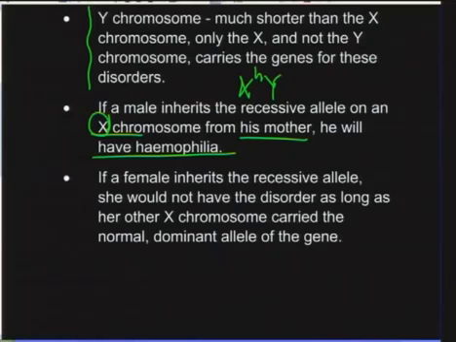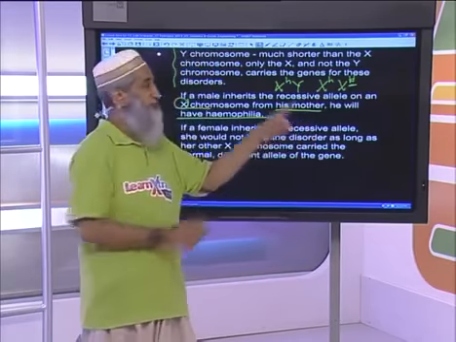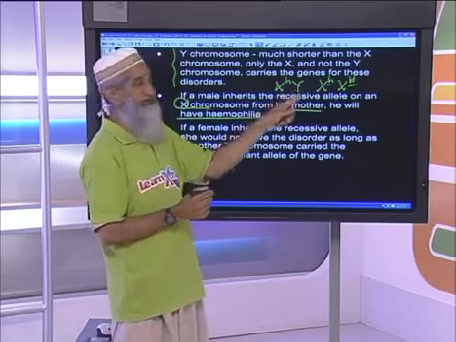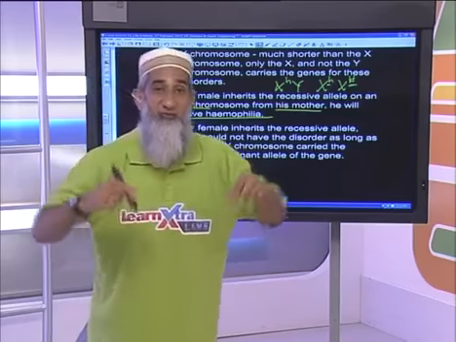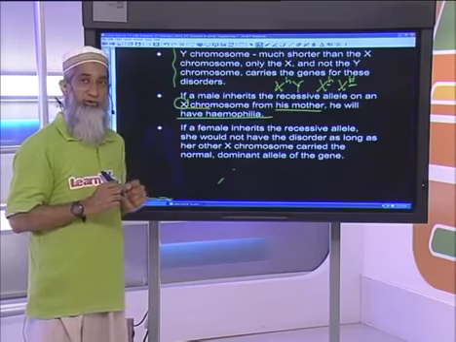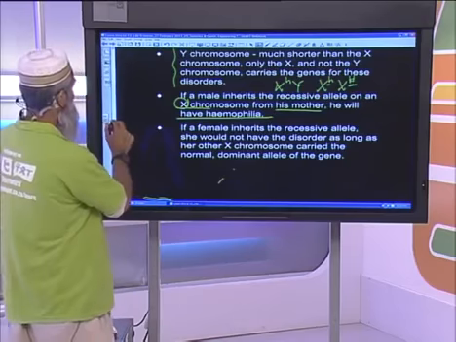Whereas a female, if she inherits one from the mother or the father, and the other one is the normal one, she has the normal, the cat is there, so the mice can't play. Remember, when the cat is away, the mice can play. Even though this is not homozygous, there is no cat here by the Y. Y can't carry the cat on its back, if you want to put it that way. So therefore, the boy gets hemophilia in that case. We'll look at some examples a little later.